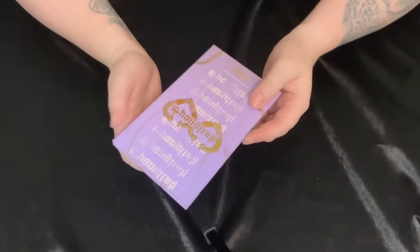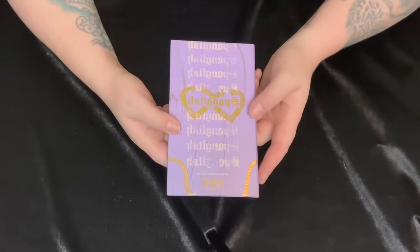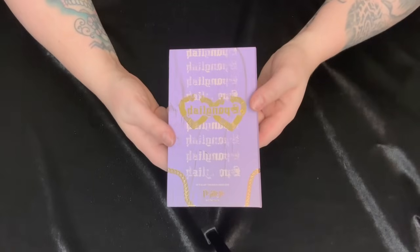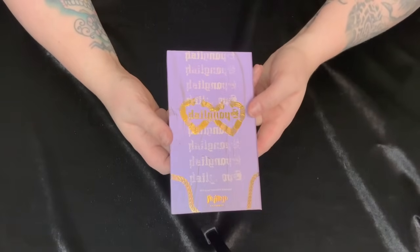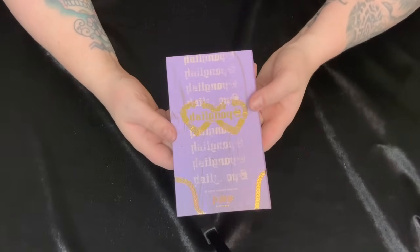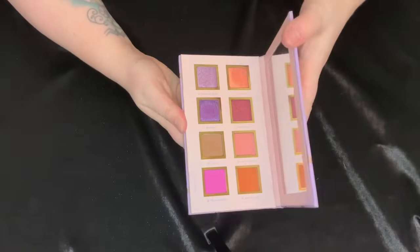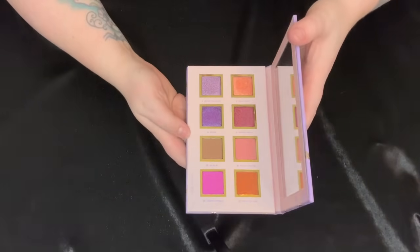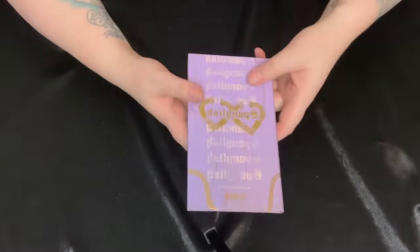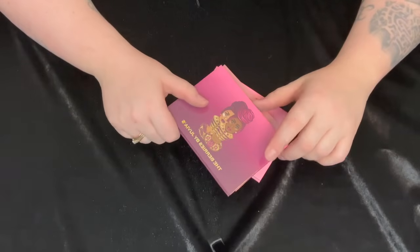This is the Spanglish palette. I got this in a Boxycharm, I believe, or possibly from their pop-up shop. I was really excited to try the brand — I always heard really good things, and at the time I was watching a lot of Kathleen Lights who always went on and on about the brand. It really is a pretty color story and nothing wrong with the formula, I just wasn't wowed by this, so I'm going to declutter it.